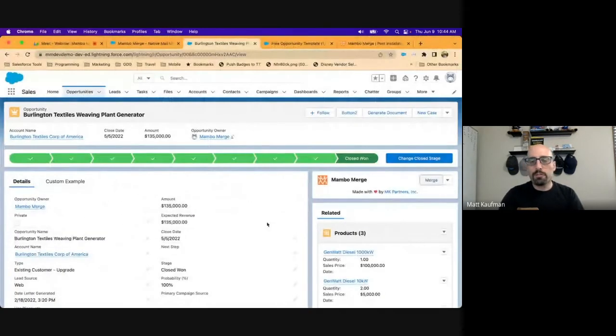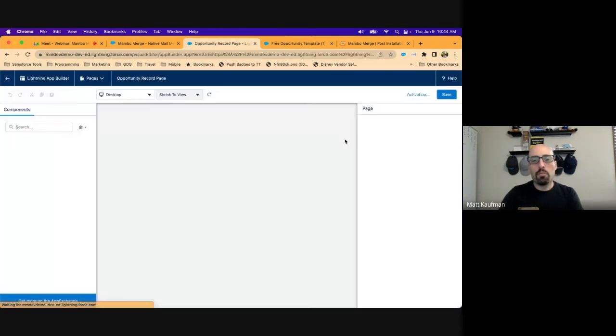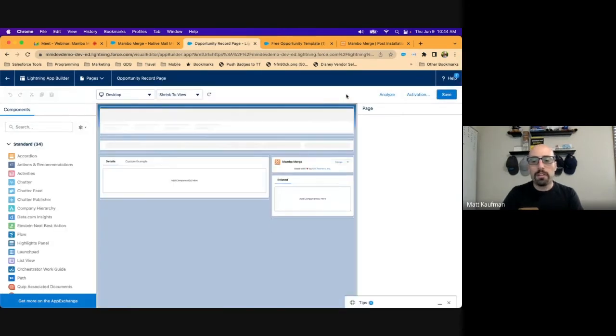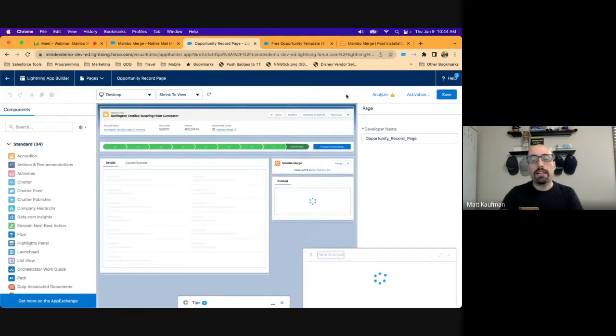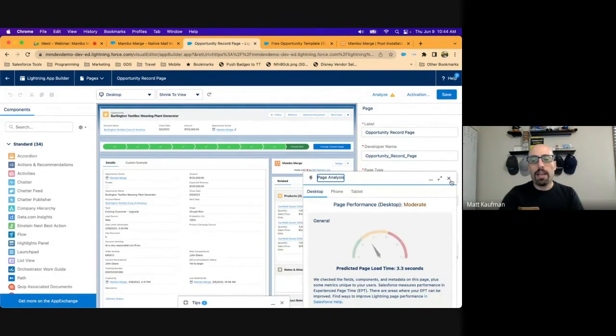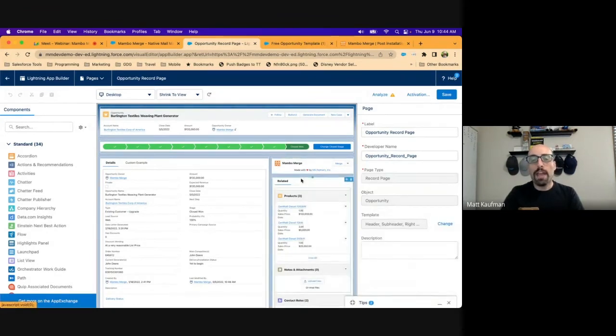Now I want to go back to Salesforce so we can look at some additional features. Often people say, well, what if I want two different buttons? Well, we have a couple ways of doing that. I'm going to go back to Edit Page. And I'll show you the first option, which is available in all of our editions, is to use standard Salesforce functionality to display a button under certain conditions and a different button under other conditions.